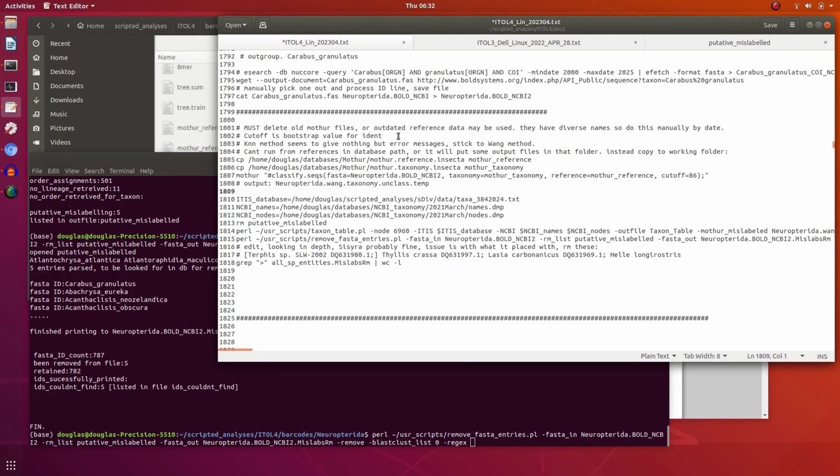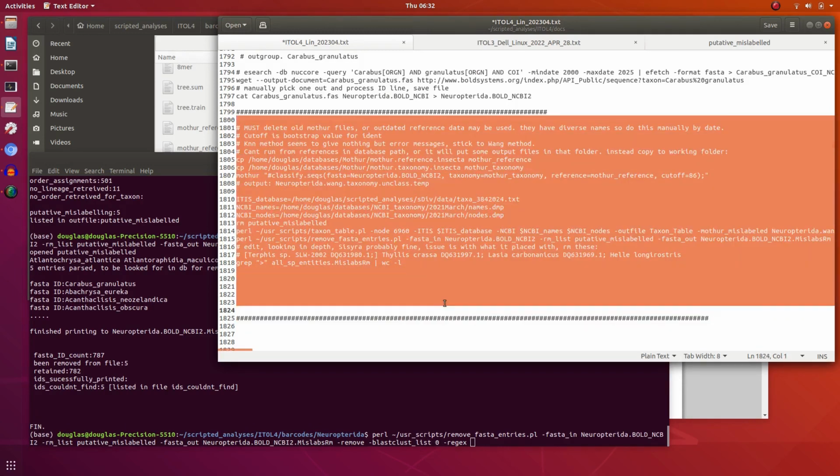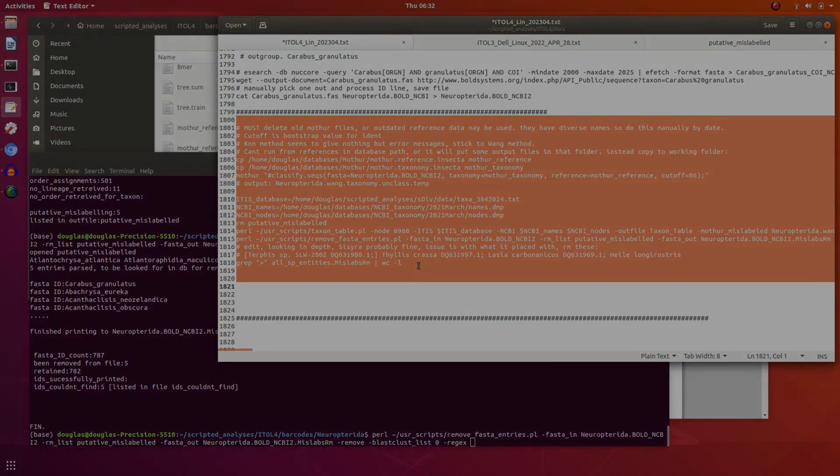But for making phylogenies, you really need to remove these, because they can cause various propagated errors in your phylogeny. It's not so much an issue for molecular identification, but using CO1 for phylogeny, you don't want these mislabeled things in here. So best to have this module. Anyway, job done.